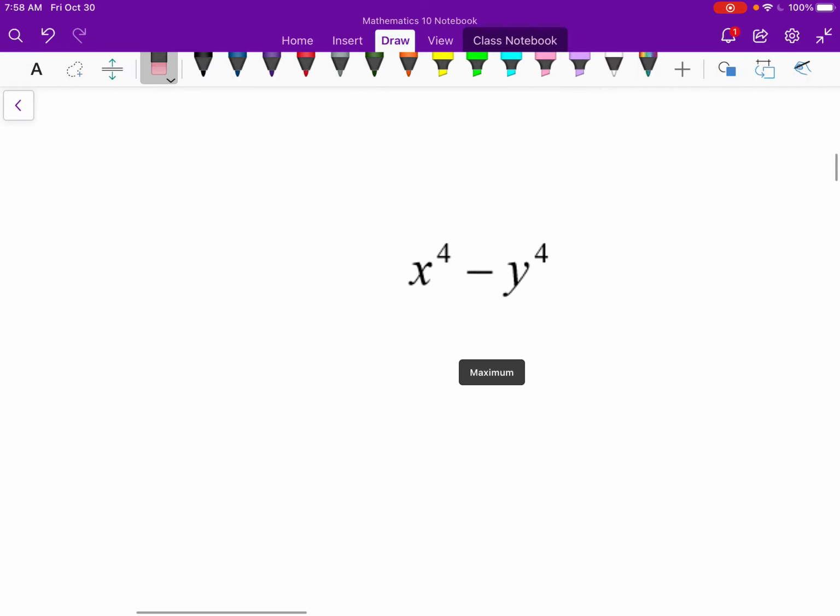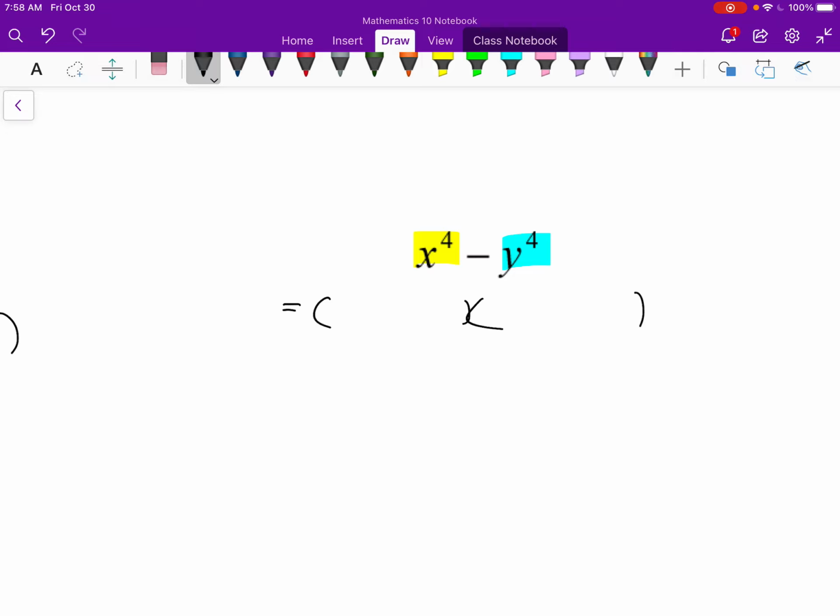And lastly, these are also perfect squares, because x squared times x squared is x to the power 4, and y squared times y squared is y to the power 4. Again, anything that has two factors that are the same is a perfect square. They don't have to be, as long as they're the same. And so in this case, my two factors will be x squared minus y squared and x squared plus y squared.